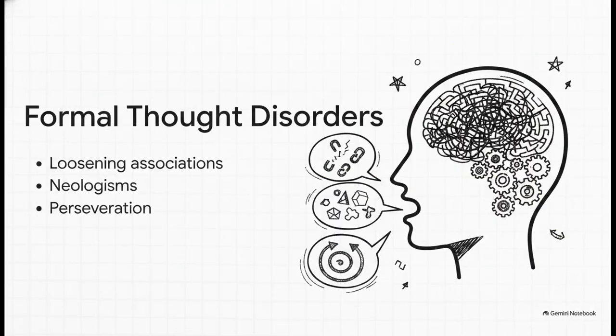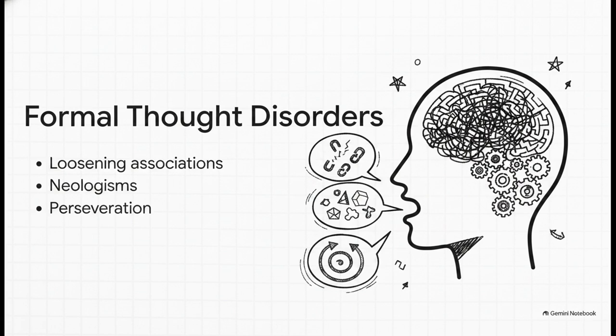And this chaotic excess totally bleeds into the way a person communicates, creating what we call formal thought disorders. Imagine trying to follow a conversation where the person is just rapidly shifting from one completely unrelated topic to another. That's known as loosening of associations or derailment. Or they might invent entirely new words that only mean something to them. Those are called neologisms.